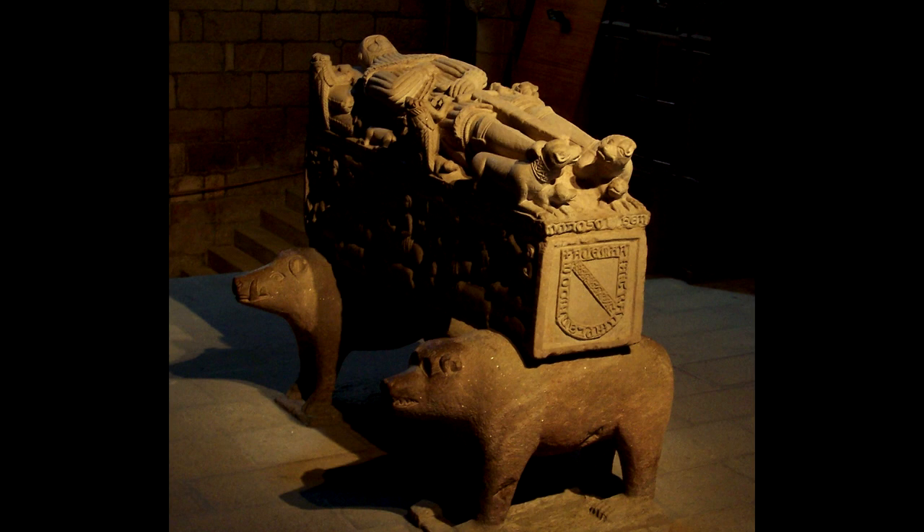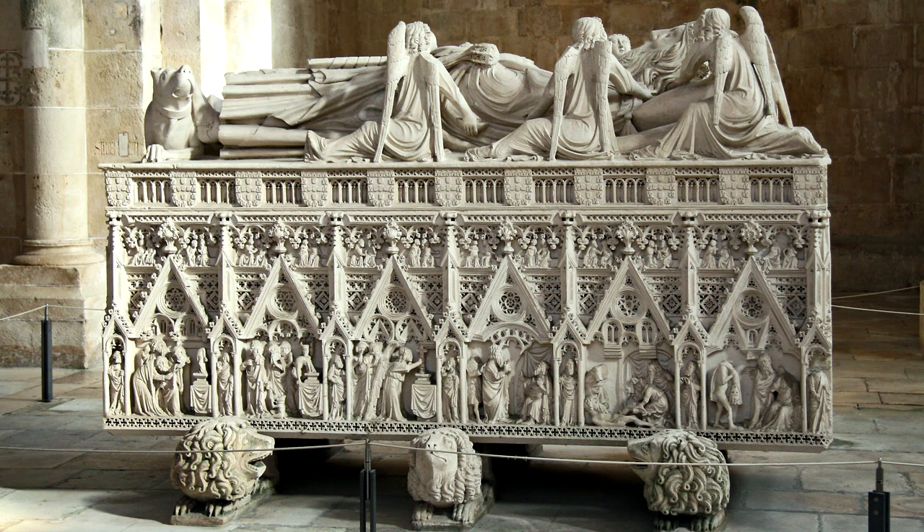Beasts have long been used to adorn the tombs of the great and the good — as guardians, as friends, and as symbols of the vanquished. The Spanish particularly love the use of the beast on their tombs. The Tomb of Fernán Pérez de Andrade in Betanzos has an exquisitely crafted tomb made even more impressive by the beasts it sits on — a boar on the left and a bear on the right, showing the martial prowess of their master but also acting as spirits of protection. The UNESCO-listed Tomb of King Pedro in the Alcobaça Monastery in Portugal follows a similar motif, the tomb placed on a series of beasts, three on each side, with stone rendered so delicately it looks like ornament floating in the air — almost as if Pedro had command over the beasts themselves.